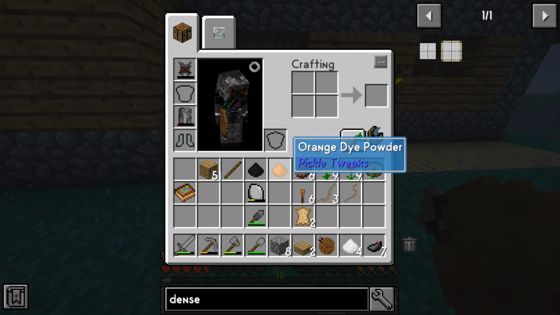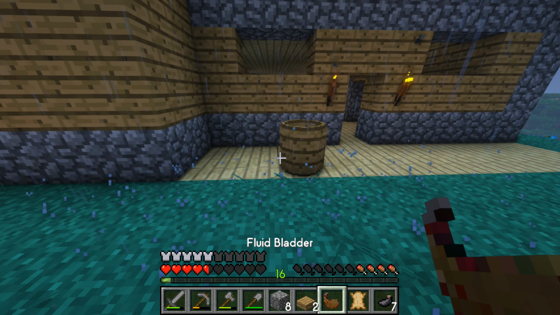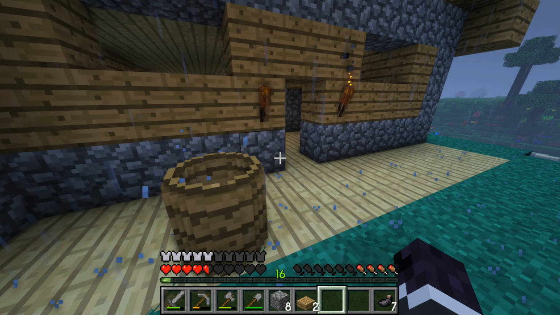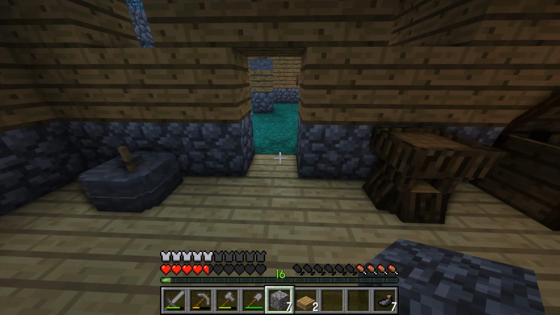Hopefully we don't have any creepers sneaking up on us. Bam! 1 piece of salt and the raw hide. So actually let's put 2 pieces of salt. Salted hide. Let's fill this bad boy back up. Salt and 2 salted hide. Let's get back to safety. I don't feel safe out there in the slightest. Oop, let's cover that up too.